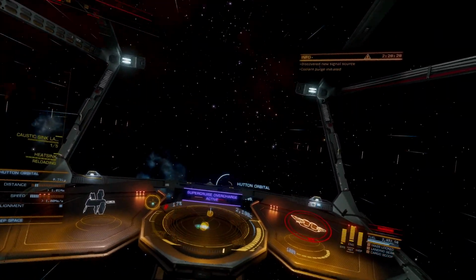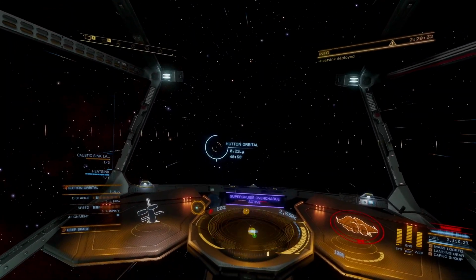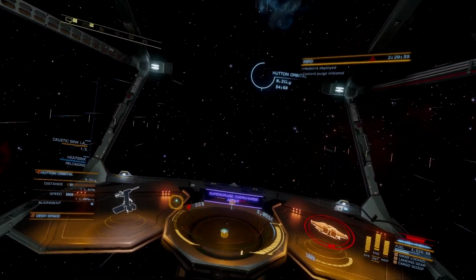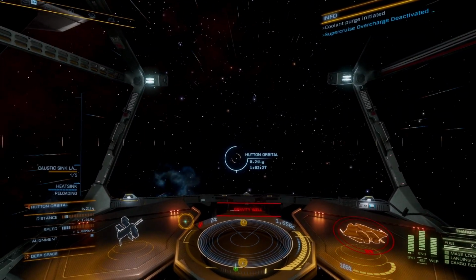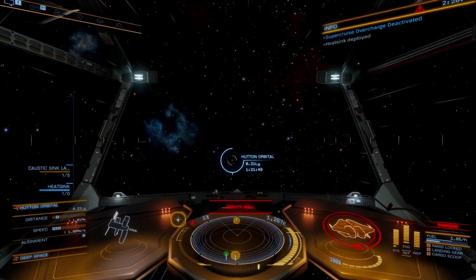You can just let go of the boost and cool off. Either way works out. Heat sink deployed. You hear that noise, then as you guys can see, the heat's going to be building back up. Drop another one. Sort of coast in to what our maximum speed is going to be.